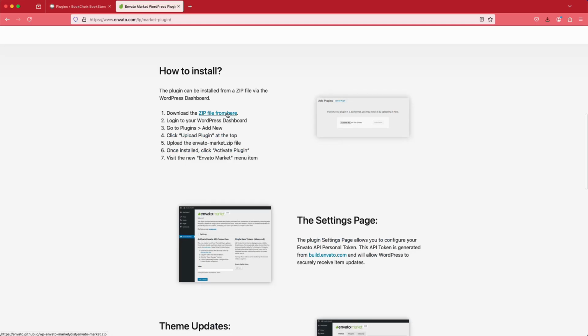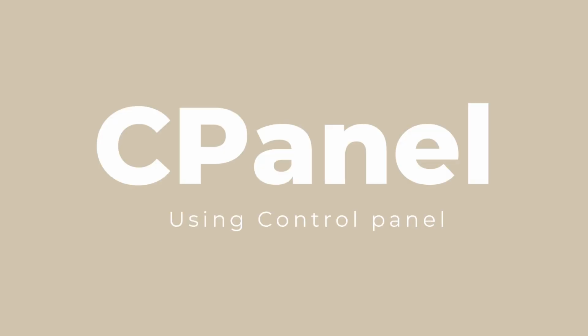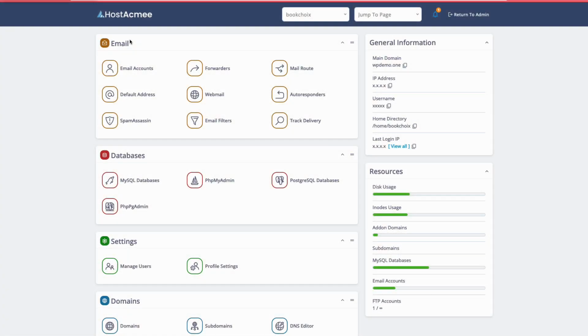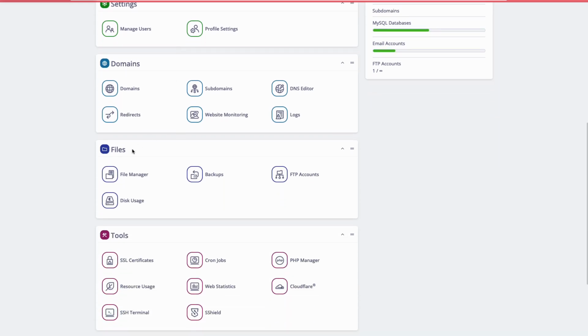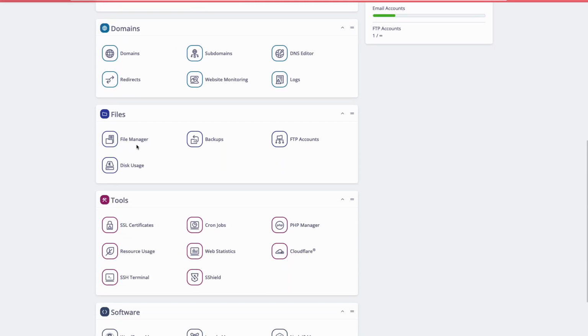Now let's look at the first method, updating the BookChoix theme via CPanel. Log in to the control panel of your website. Locate and click on File Manager.